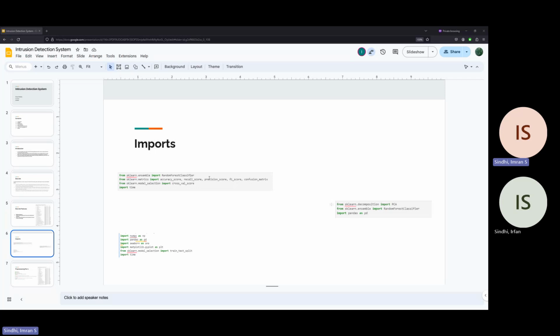Then we also use Seaborn and Matplotlib. This is for data visualization. It's part of the Python library. You can basically provide numerical information and it displays it in a much better UI. Seaborn is based on Matplotlib, so it's a high-level interface for drawing nice graphs and stuff like that. Then another miscellaneous import that we had was the time module from the Python library, which is usually just for performance metrics and other small stuff.